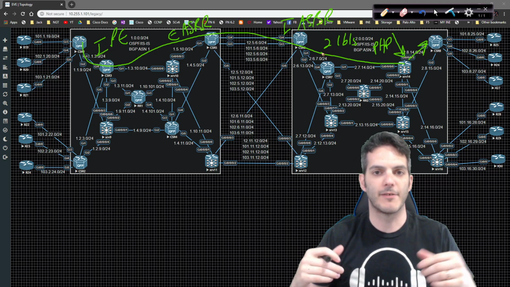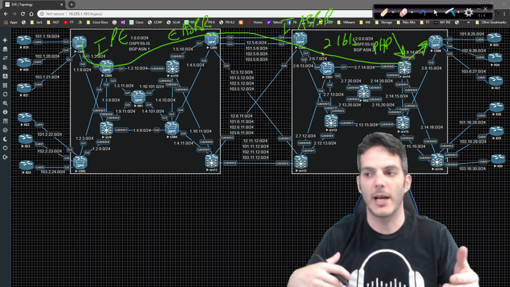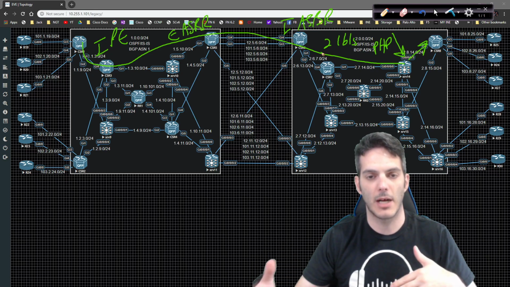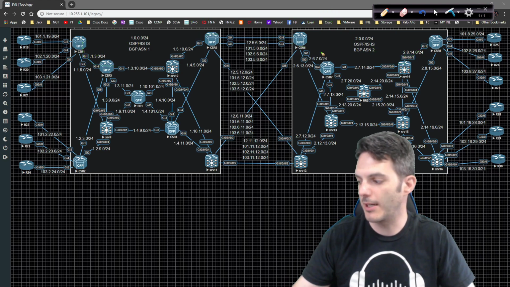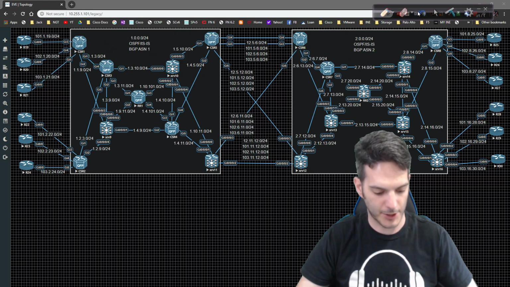That was fairly obvious for most people. The problem that a lot of folks run into is, how do you account for a three-label stack when you're going from one provider to another? How does that come into play? And why is there a three-label stack? So let's break down those details right now and walk through what's actually happening.